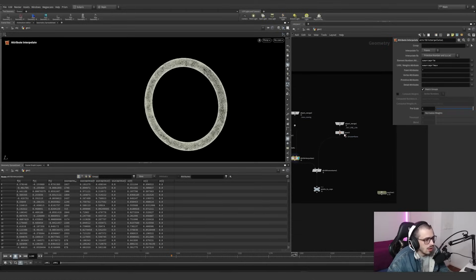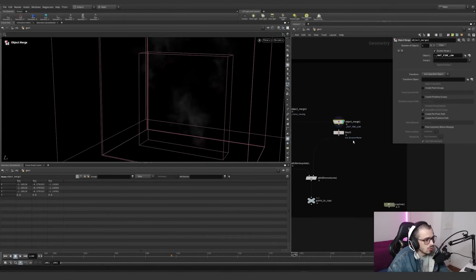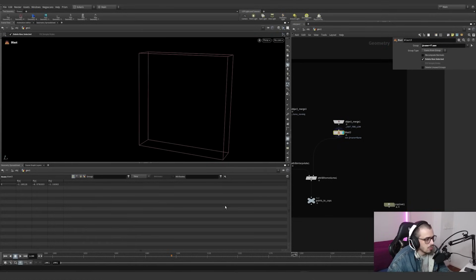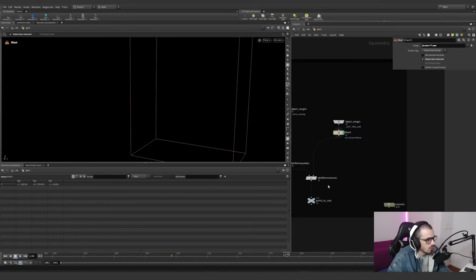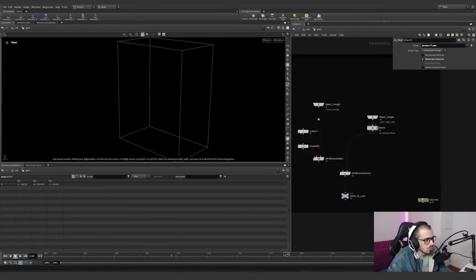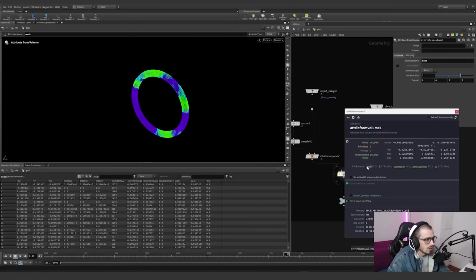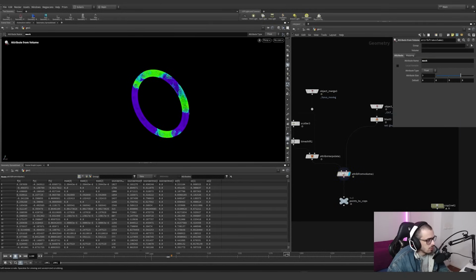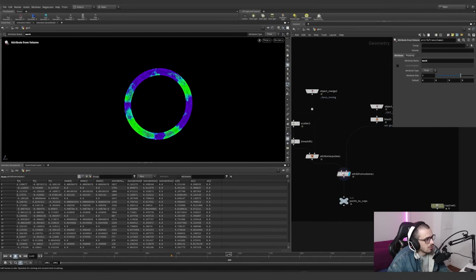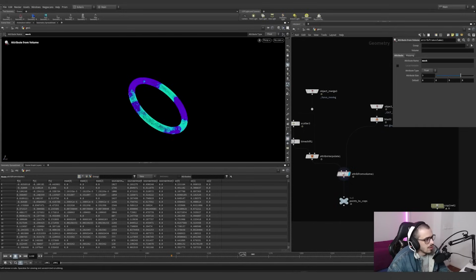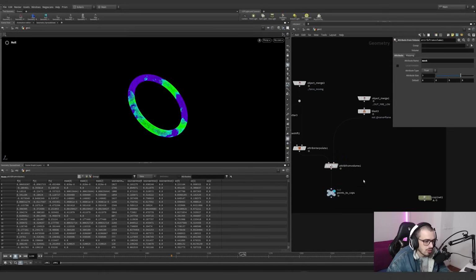And then the fire low is going to just be for the flame, because I want to have the flame in my torus. There is something going on here, because this is not visible. But when we set the attribute from volume and we click this to be the mask, we can see that wherever the flame is, there is a mask going on right here. And we're going to be doing a wet mask out of this right here.